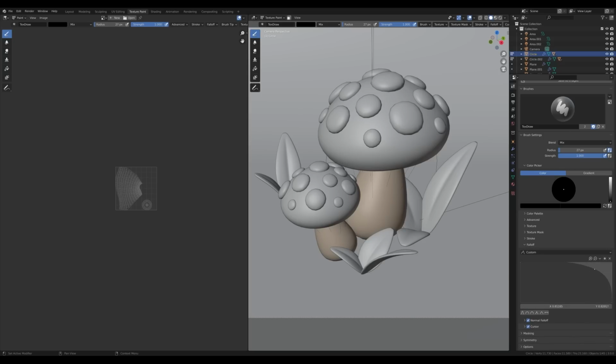So let's bring this down, and here I will create this kind of a smooth fall off at the end. And additionally we can go to stroke and help ourselves by enabling stabilizing stroke, and it will help you with straight lines like this. Okay, so let's paint in some eyes.